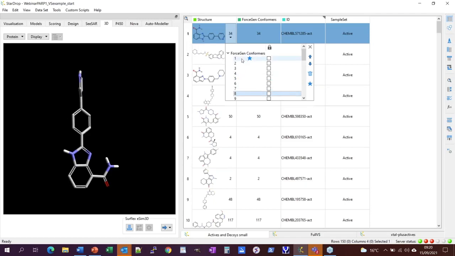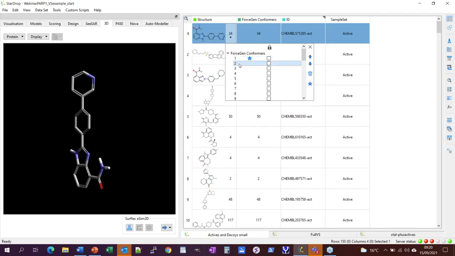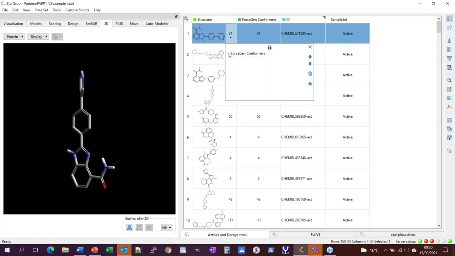I can actually, in fact, compare conformations. This is not a particularly flexible molecule. There are only a few rotatable bonds in this particular case, but you can select rows and be able to see the conformational freedom for any particular molecule.